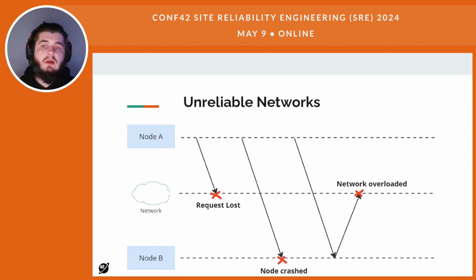The same problem as the second one I mentioned about waiting in the queue, but it happens on node B in this case. Also, the remote node may have processed your request, but the response has been lost on the network, and you technically just don't know whether it was processed or not, and what you need to do right now. And the remote node may have even processed your request, and again the response has been delayed. Now, you still have to wait for a while to get a response and apply some logic on your side.